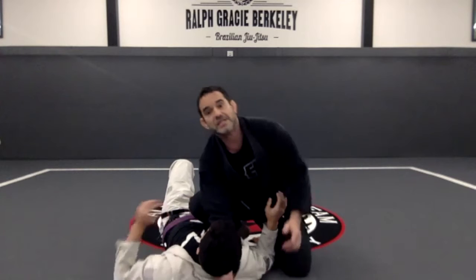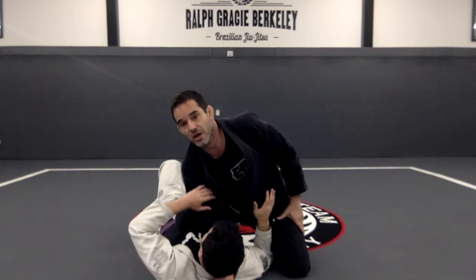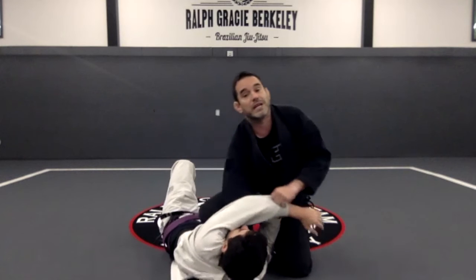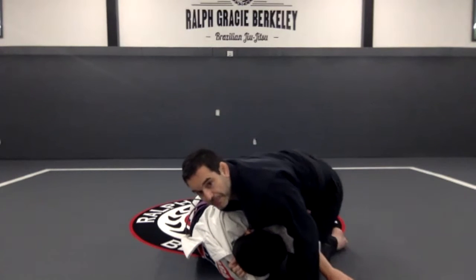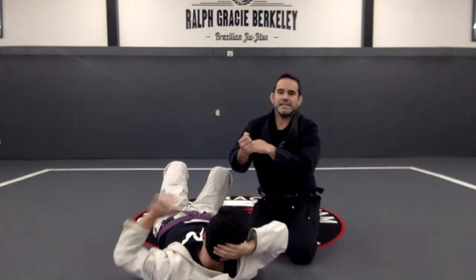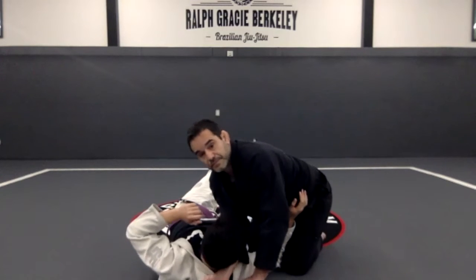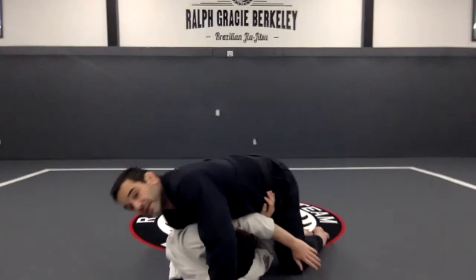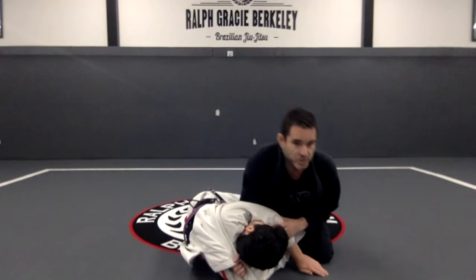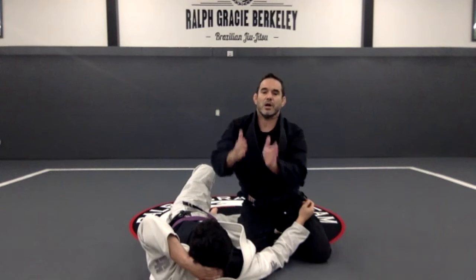But you guys have to pay attention that when I bring his arm over, I cannot apply that pressure with the knee on stomach. All right, because if I bring his arm over, I want him on his side. So as I'm doing that, I'm going to release the pressure with the knee on stomach. I'm going to put my knee down, and then I get the submission right here. All right, so my biceps putting pressure on his triceps. This is what I want.